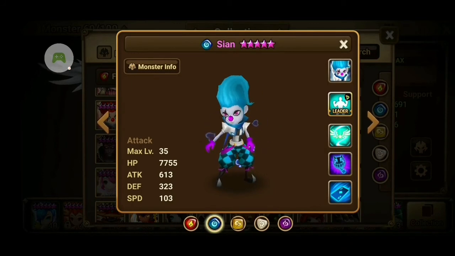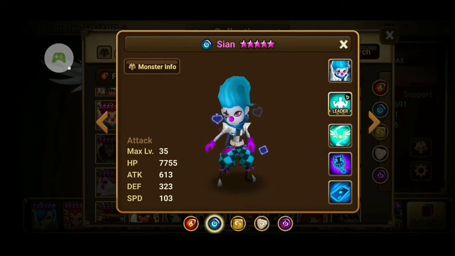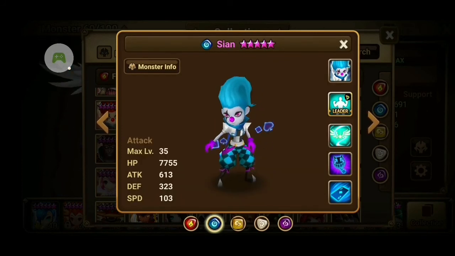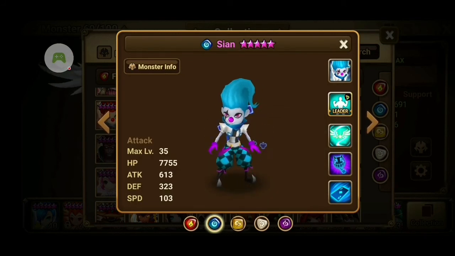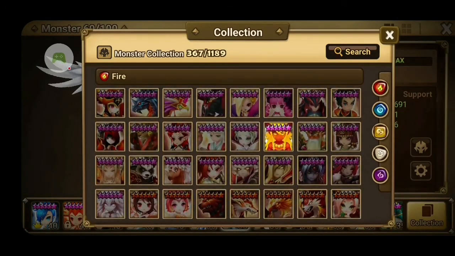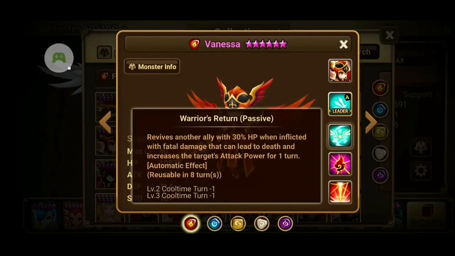So then Sion, I actually don't know what to put with Sion, because he's pretty much useless. People don't really use him, but you can put him with something like, I think her name is Vanessa. Am I wrong? Let me take a look. Yes, you can use her with Vanessa.